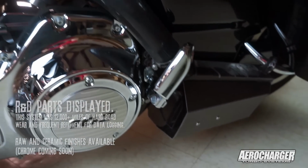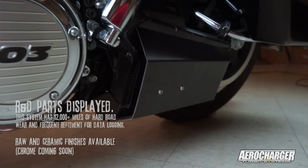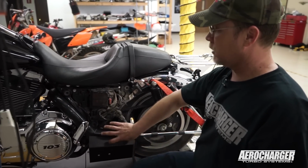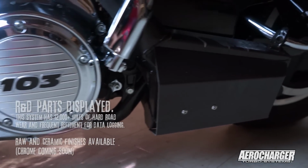One of the things we wanted to show you was our intercooler here. We haven't really touched on it much. It's in the middle of the intake charge stream, and it lets ambient air come in, cool the air charge off. Cooler, denser air goes into the engine and makes more horsepower.